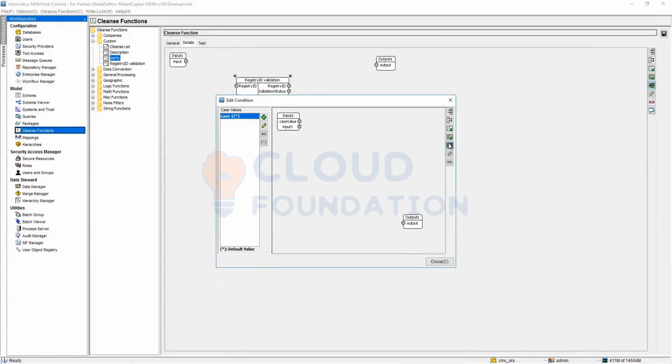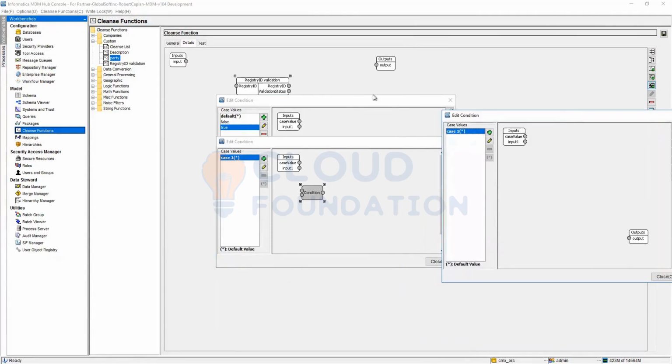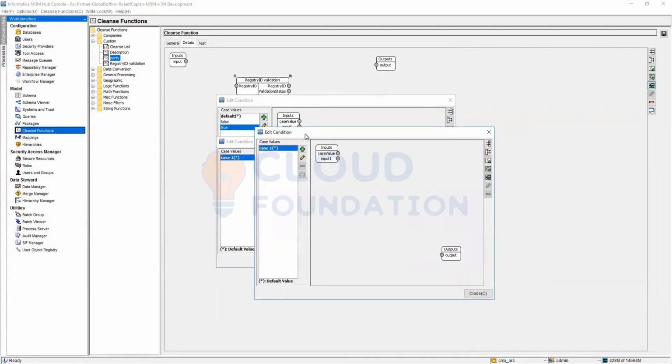It is something that you can do in a nested format. There is a condition, and inside this condition there is again a condition. This is the parent, this is the child and this is the grandchild. It is up to you how you want to utilize the functionality.